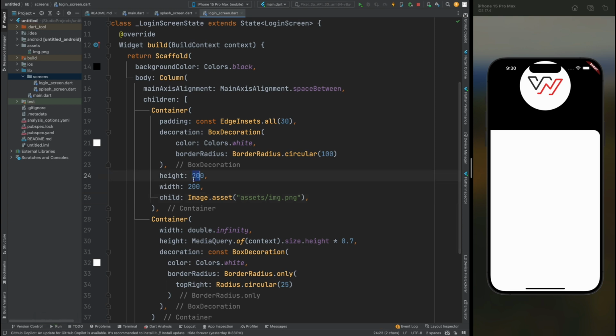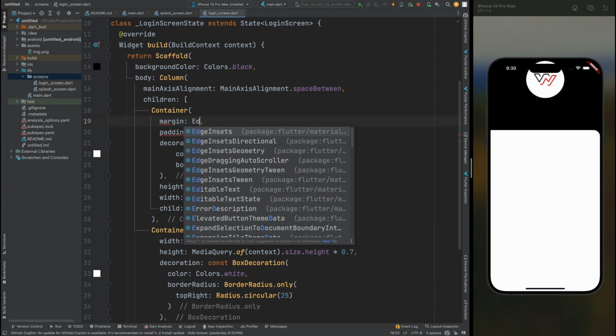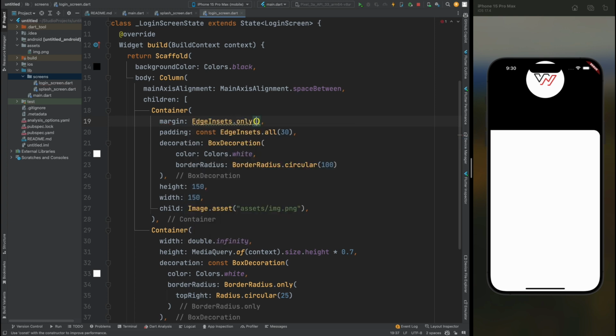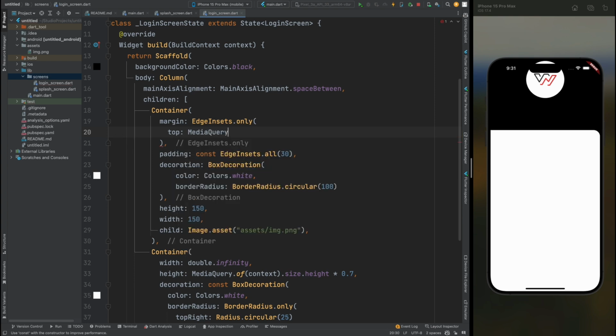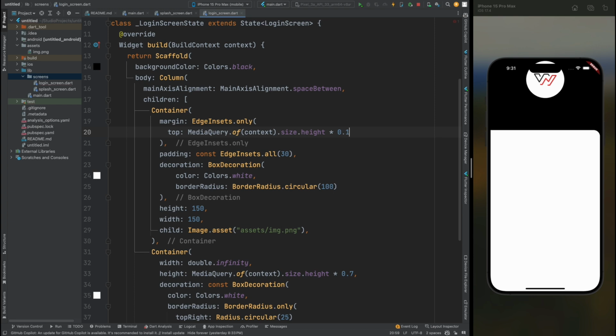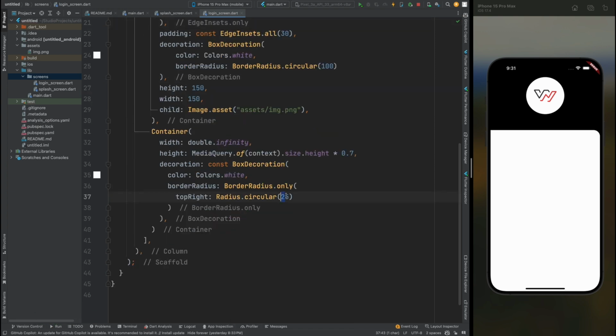So I have copied the code from the splash screen, and I have pasted that here, and let's make height and width 150. And here add the margin from the top, so for the margin let's make use of media query, and also one more thing, make sure that you take the other size properties using the media query, so that your app will work fine on whatever screen. Make the border radius 75, it will look much better.